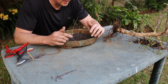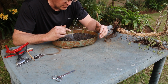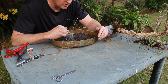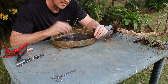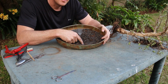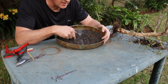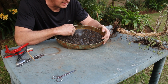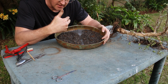As I've said before in some of my videos, this is also still a learning process for me. Now, when you are required to wire a tree into the pot, make sure that you do the wiring and your sheet that covers your holes first before you put in any of your base layer. Because if you don't, you're going to poke it through and you have a problem, because now this is lifted and some of my Leca has gone and my medium has gone underneath this. So I'm going to have to throw all of this out and get the wiring in place and then add the base layer again. So yeah, if you haven't done this before, learn from my mistake.